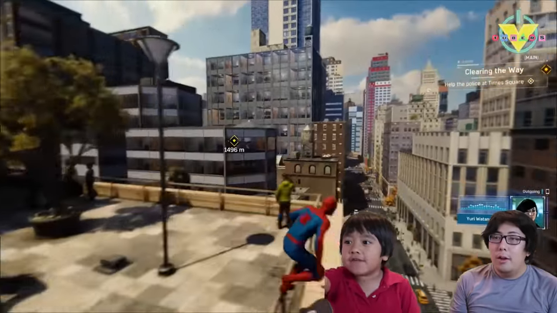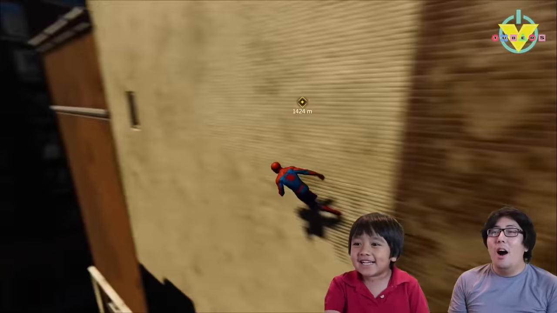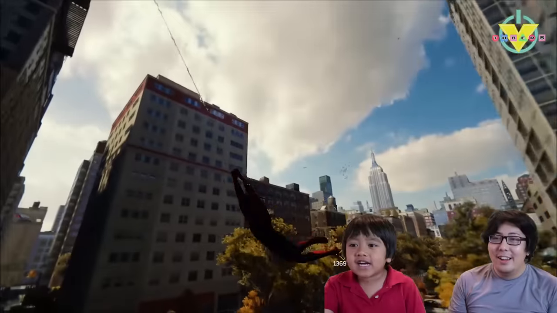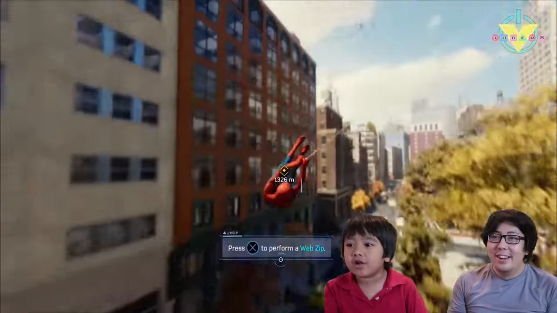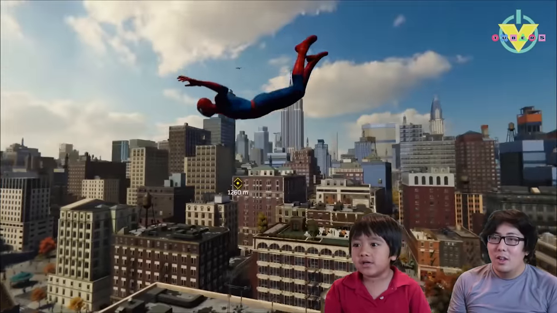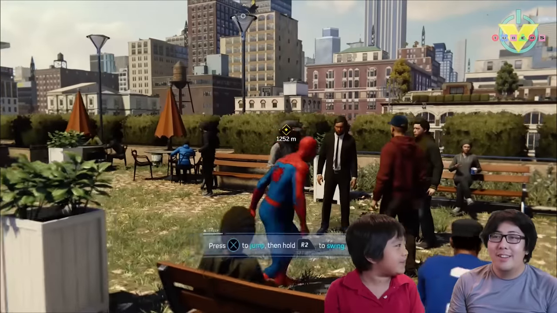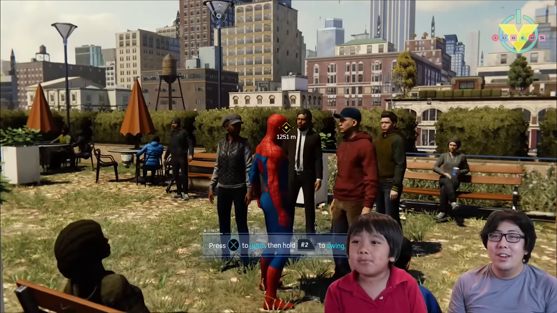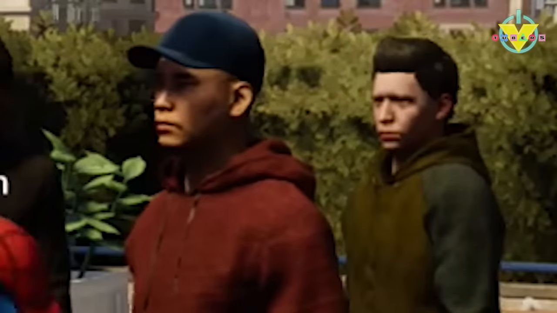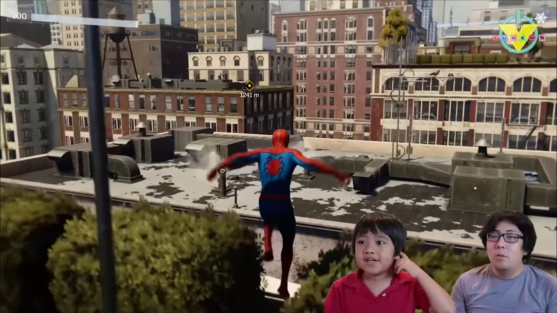Daddy, you have to go over there. Okay. The wall. How do you do that? I don't know. I think this might be a tutorial. Press X to perform a web zip. A web zip, whatever that is. Hey guys, it's me, Peter Parker. I mean, Spider-Man. Wait, how do you say hi? Okay, I'll jump.